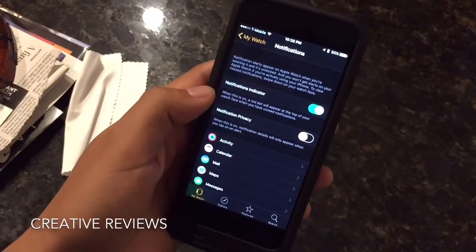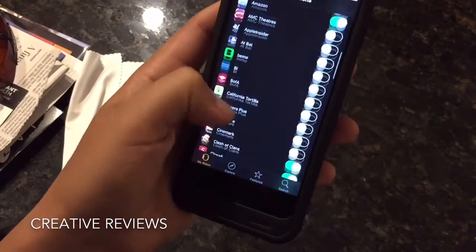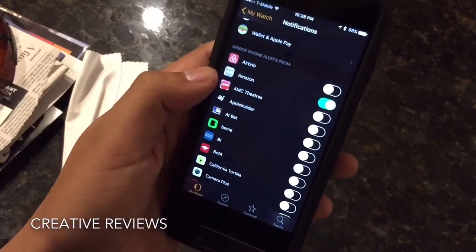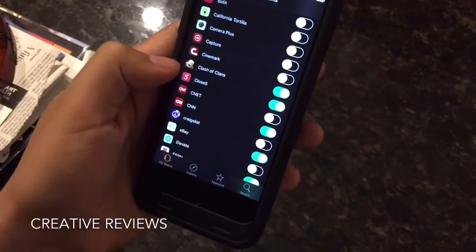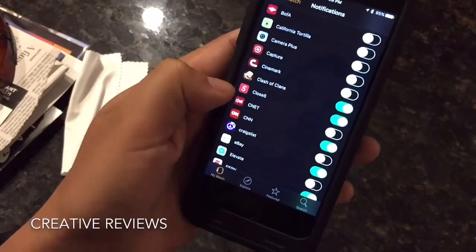I have the notifications indicator on here, so if I get a notification, there will be a little red dot right there. But I have a lot of things off. Here are some of the things that I have on. Amazon, I have that on. Clash of Clans, one of my favorite games, and I do get a lot of notifications there when people raid my village. That's on. Close 5 is on.